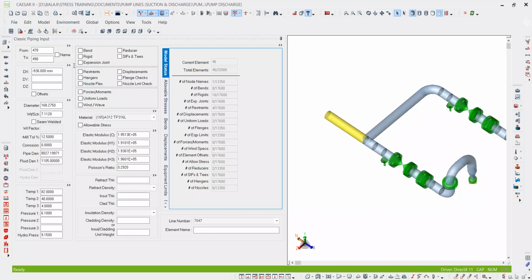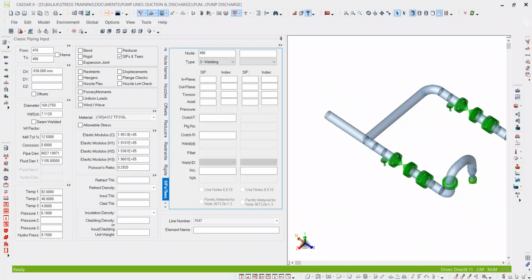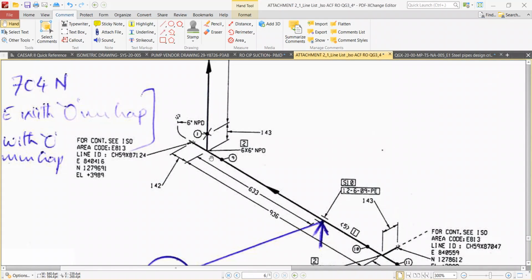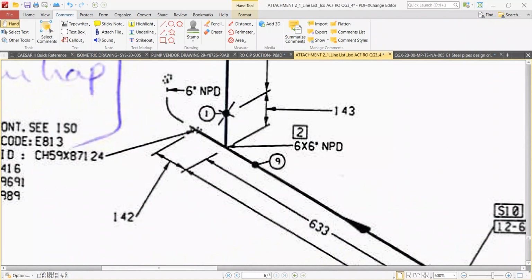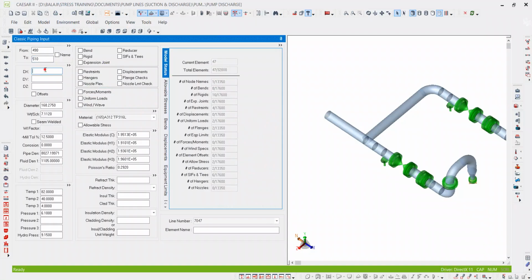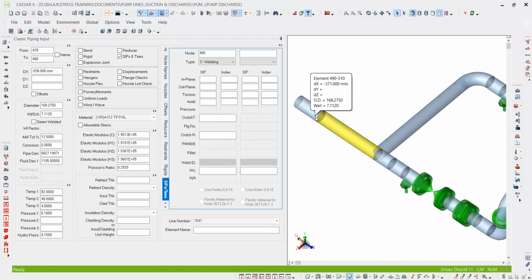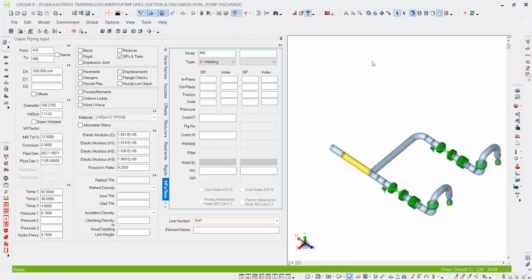So in that location a T is there, so we need to apply a T here. And after that it is getting continued to 142. I am modeling minus 142, and also the elbow length. Okay, so this is a T. From here it is going upwards.